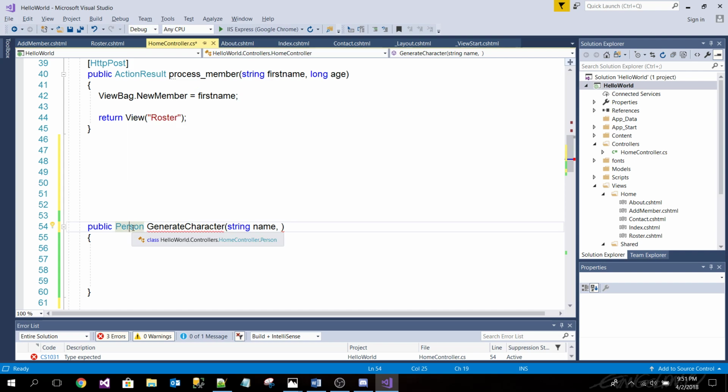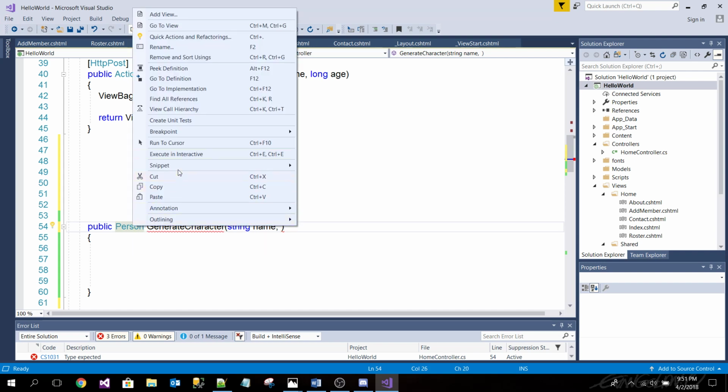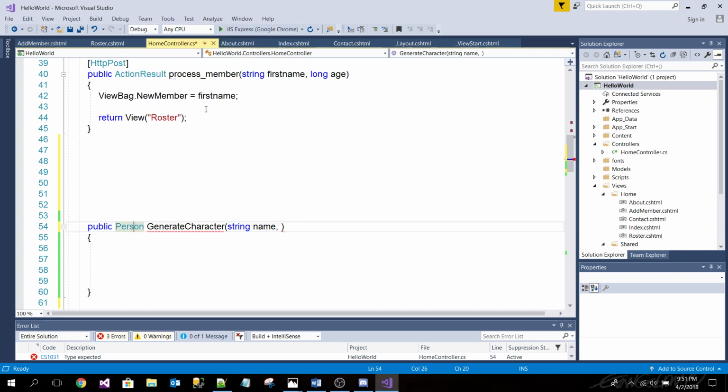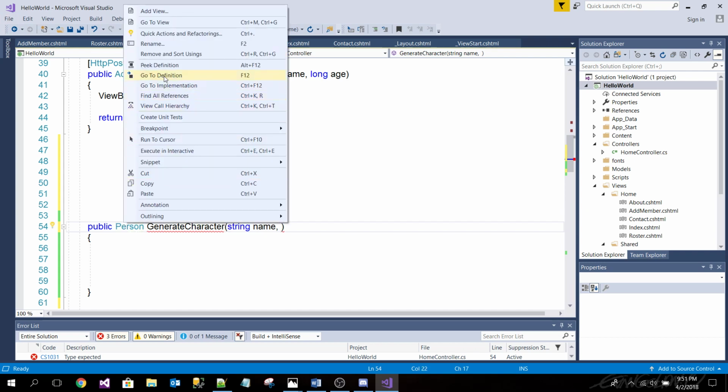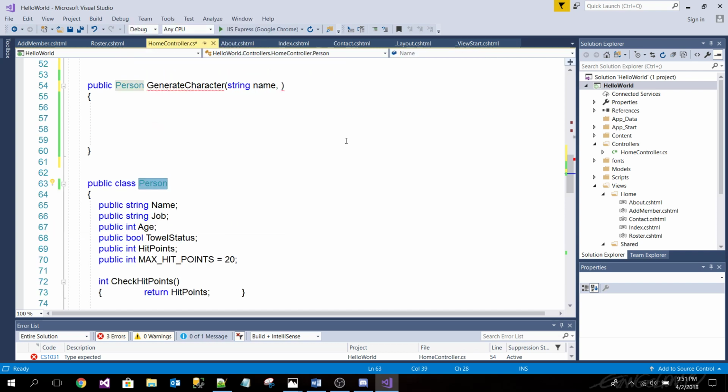You right click on it. You guys see where it says F12 or jump to it? Go to definition. Boom, there we go. So this takes us to the definition of the class.